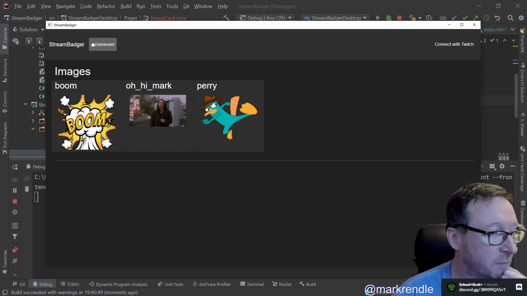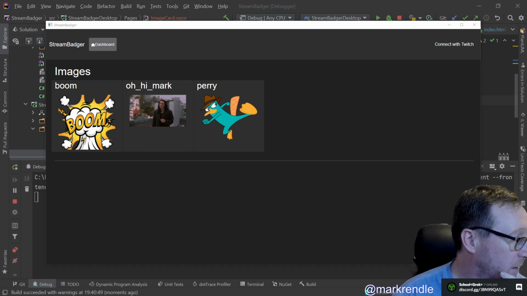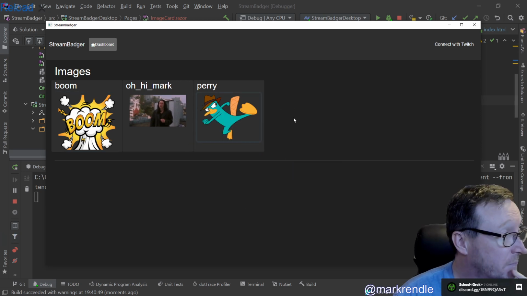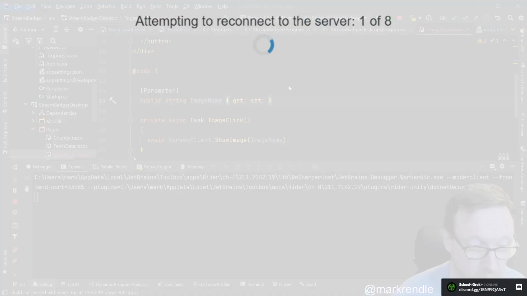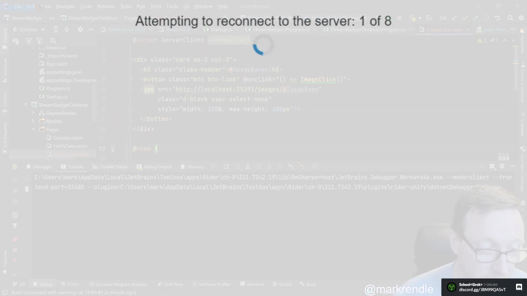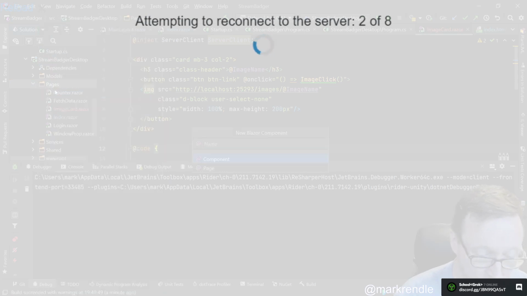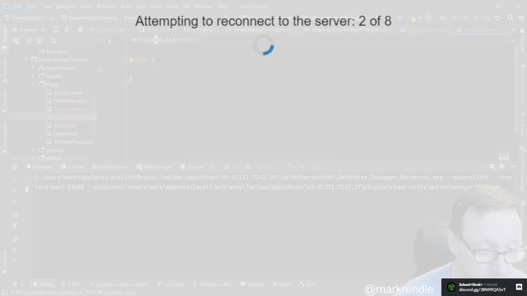That's what I'm thinking, is to make an image list component. That's my next theory, is to do that. So I'm going to refresh this and do this. Whoops, no. Make that visible, and then let's just click boom in here. Yep, that works. Nice. So then let's make an image list component. So we say Alt Insert, Razor Component, Image List. And we can take that out of there.